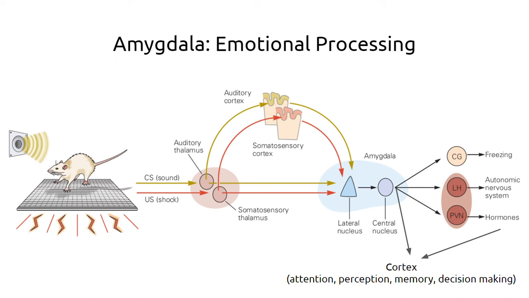And then the idea is the amygdala is going to be learning to make associations between these things. The classic example here is, for instance, fear. Here's the standard rat experiment where you play a sound and then shock the rat. Eventually, when the sound plays, the rat will just immediately go into freeze mode. And that's exactly what the amygdala is doing. It's learning, okay, am I in a situation where a particular sort of emotional response makes sense? And if I am, then go and initiate that response.